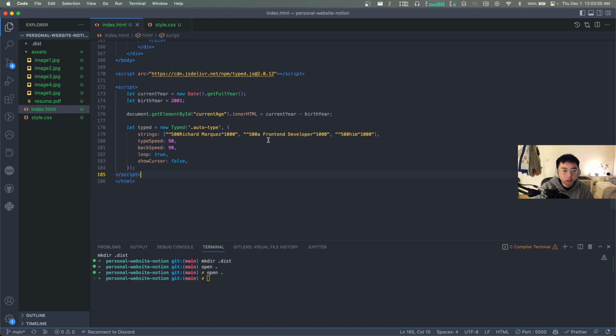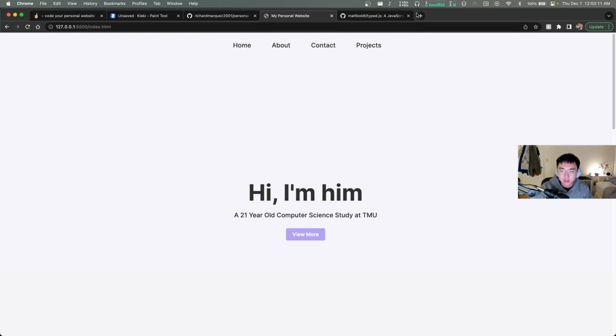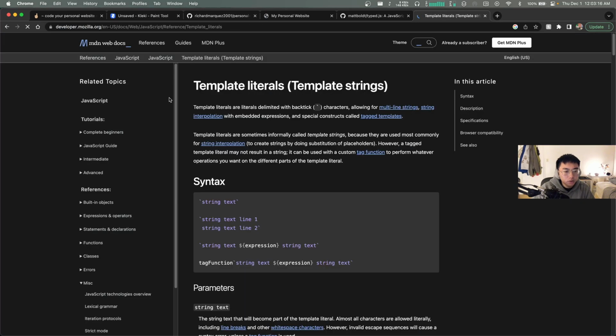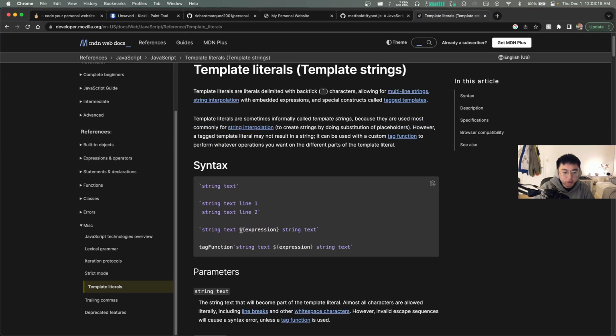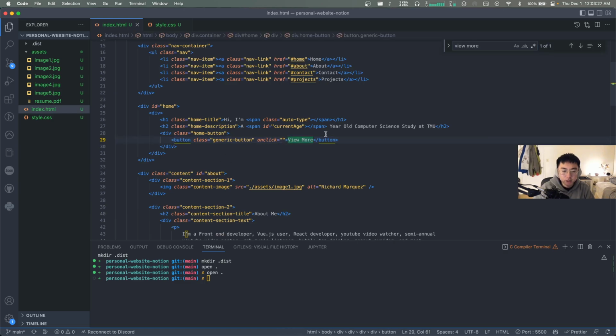Oh yeah, the view more button. So we could also put JavaScript directly into the HTML code with this thing called a template string. With a template string, we can use a backtick character, and you could have a JavaScript expression directly in your HTML code. So what we could do is that view more. On the onclick, instead of using a regular double quotation mark, we can use a backtick here. And what I can do is a $ sign followed by open and closing curly braces. Then I do window.location.href equals #about.